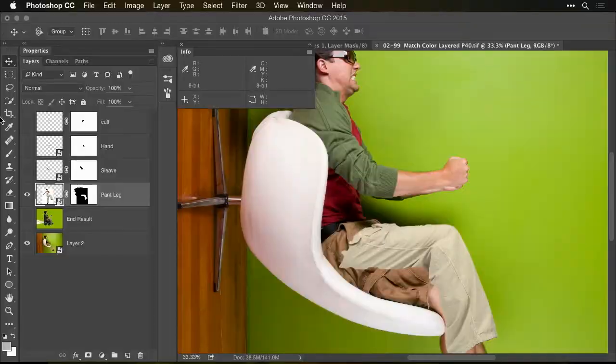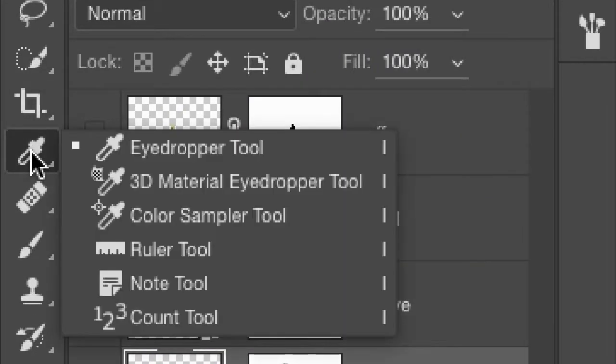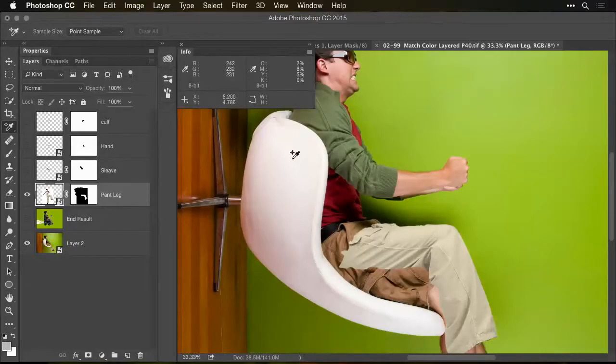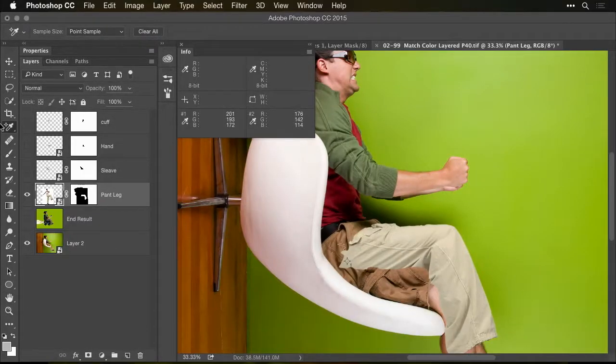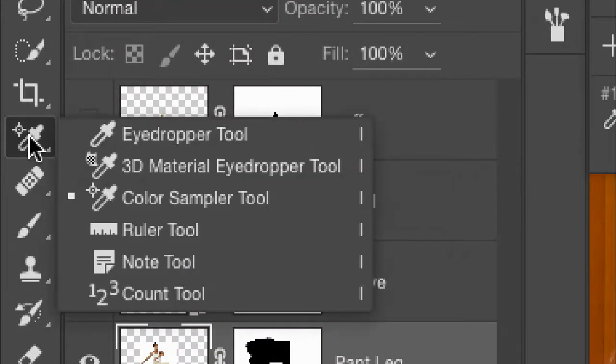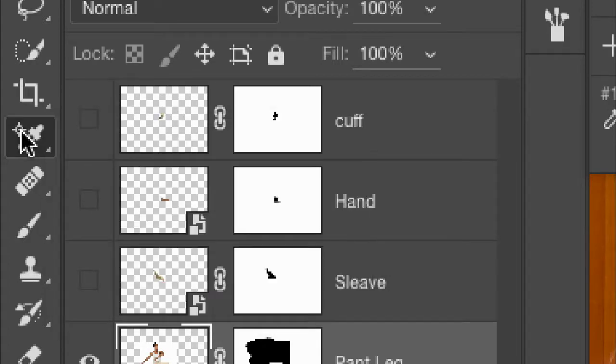Well, if you come over here, there's a tool called the Color Sampler tool. It's underneath the little eyedropper. And check out what it does. I'm going to come in here and add a color sampler right here. Click. You see a little crosshair? And then I'm going to add a color sampler right there. Click. They're numbered. It says 1 and 2. I got to that by coming over here in my tool panel, and under the eyedropper is the color sampler. That's what I was using.